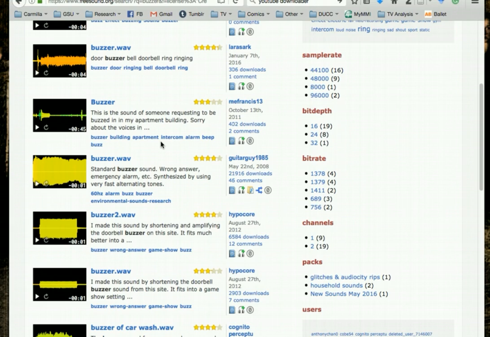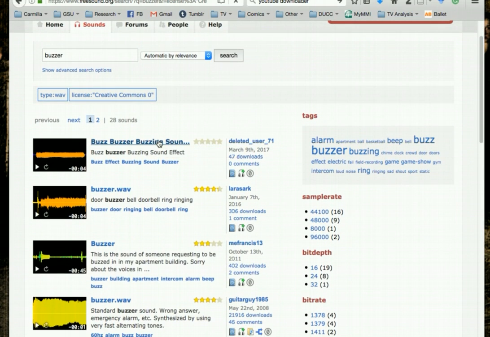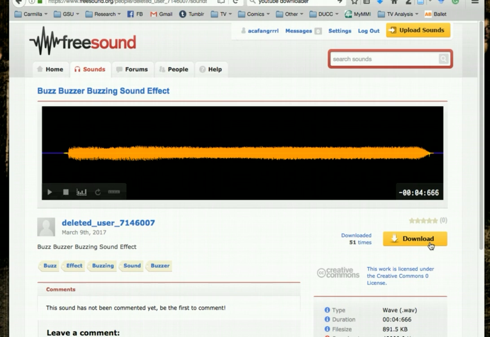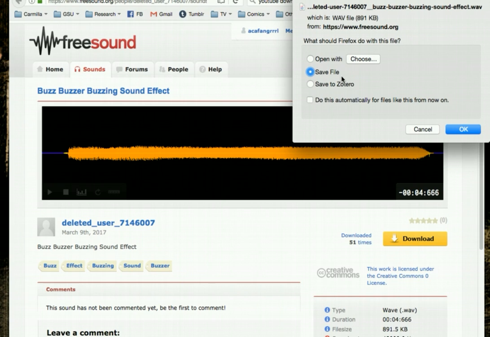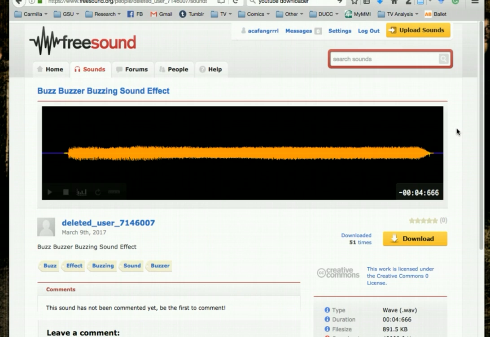Once you've found one that you like, go ahead and click on the link for the title, and a download button will appear. You can go ahead and download, and once again, remember you're saving the file and you're not opening it with anything because you want to know where that file is. Go ahead and save. You can do that as many times as you want for as many different sound effects as you want. Just make sure that it's Creative Commons 0 down here so that you have the permissions of the original creator to use that in your work without attribution. Once you've found all the sounds that you need for your Fancast, it's going to be time for you to go into Audacity.